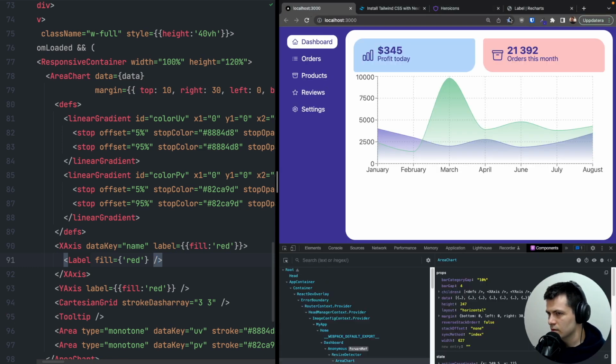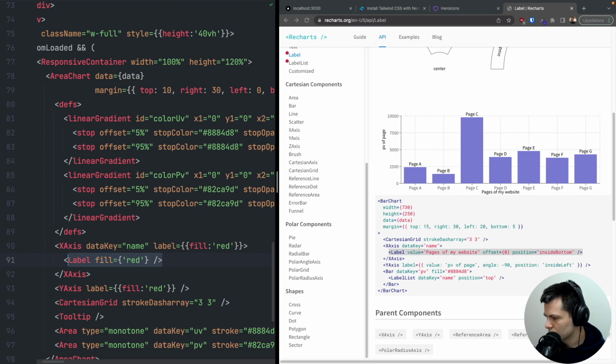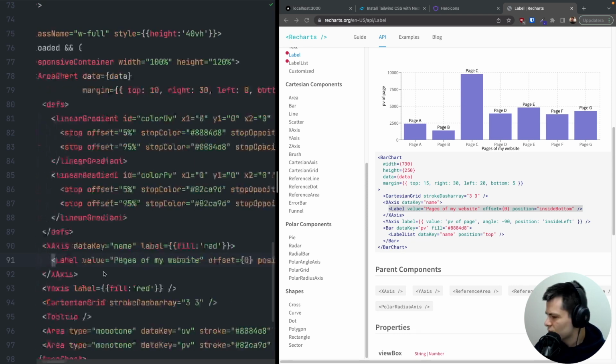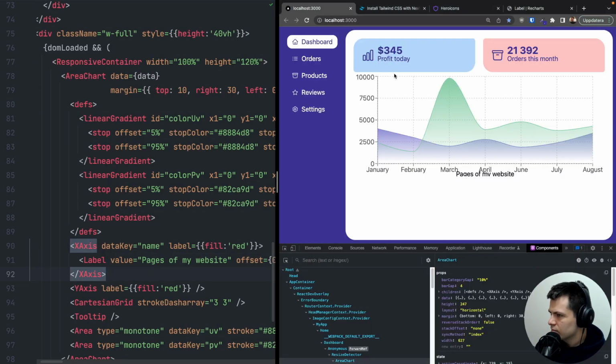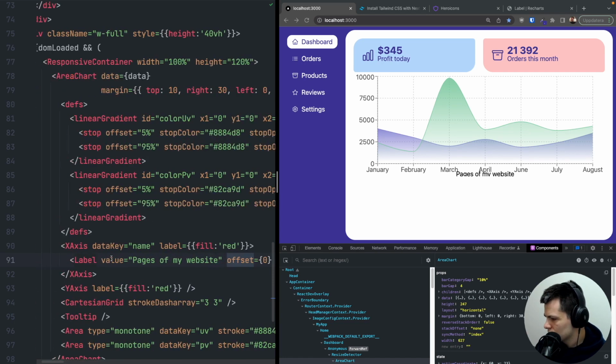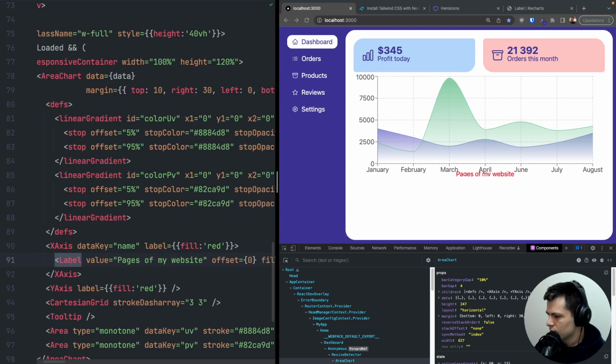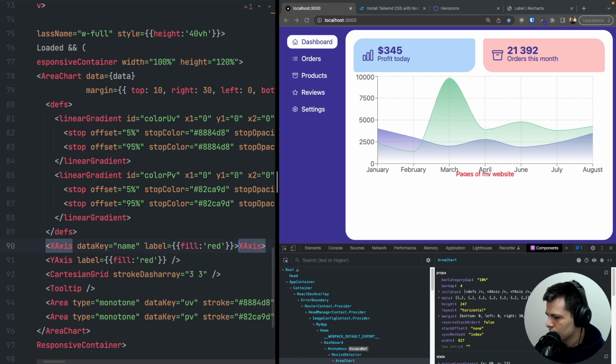And now let's see. Nothing has changed. Let's put it from the example. If we refresh, nothing has changed. Maybe we need to put it on this label. Let's see, we have label value, but we don't have any fill here. So let's test with red. Right, and this is not something we want. So we don't need this label, and let's put it as it was like this. Let's put style here. Maybe it will work this way. There's the fill red. Yeah, and this works.